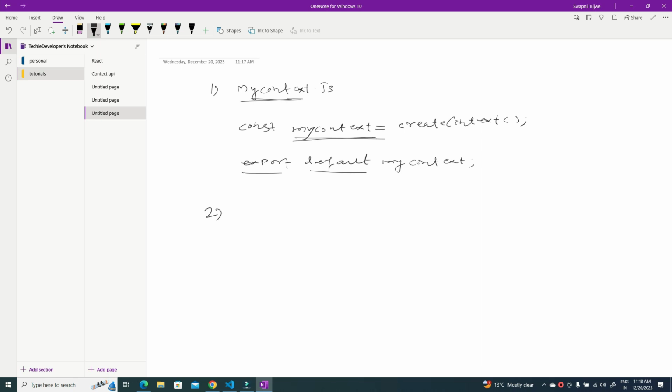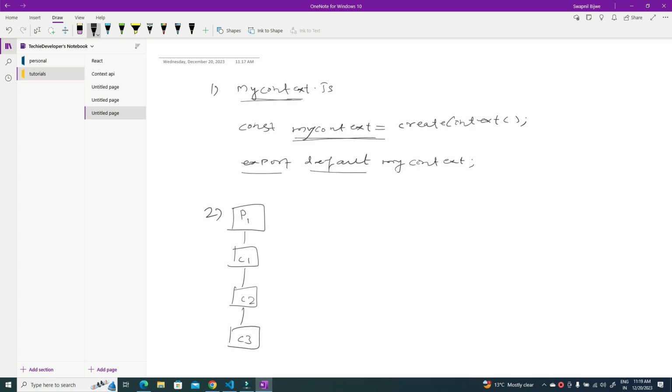Now, as I said, I want to share the data from P1 to C3. P1, then C2, and this is C3. So this is our current structure.